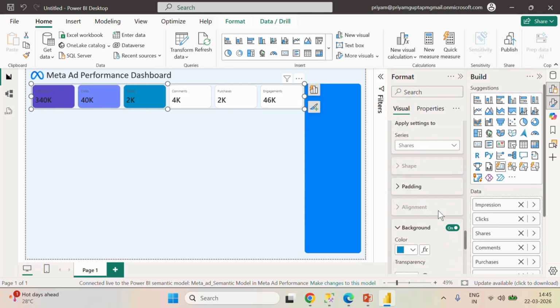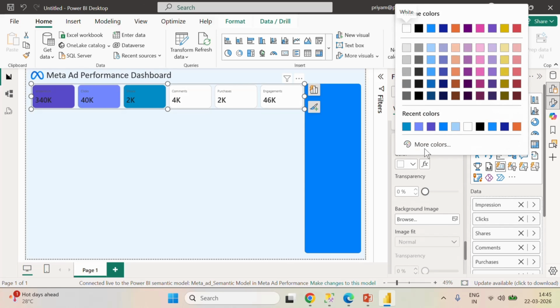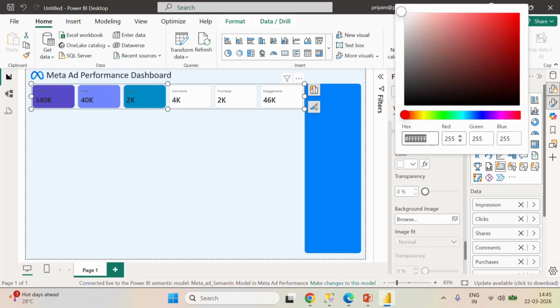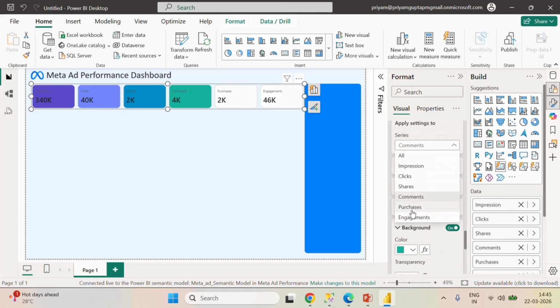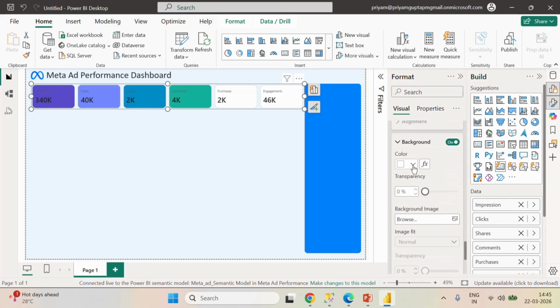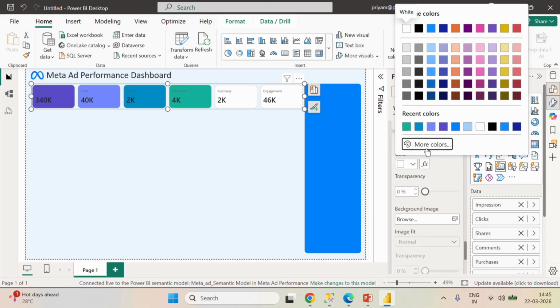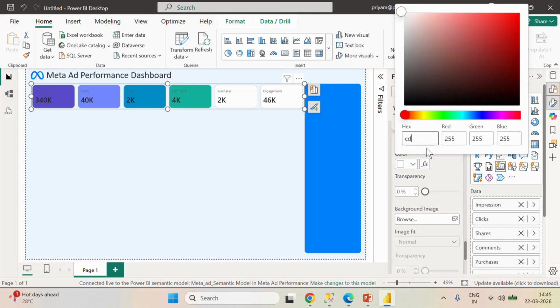Okay, and for comments we are going to select another color, that is 14B19D. And for purchases we are going to select another color, CD5395.